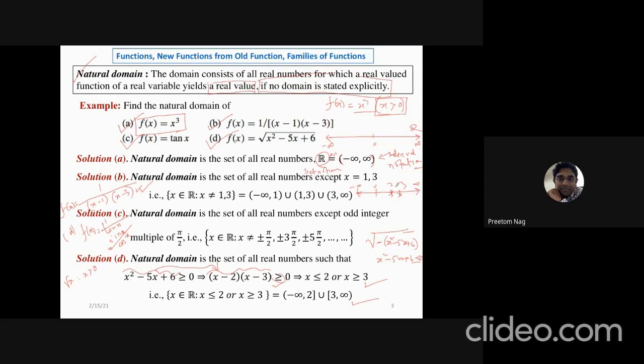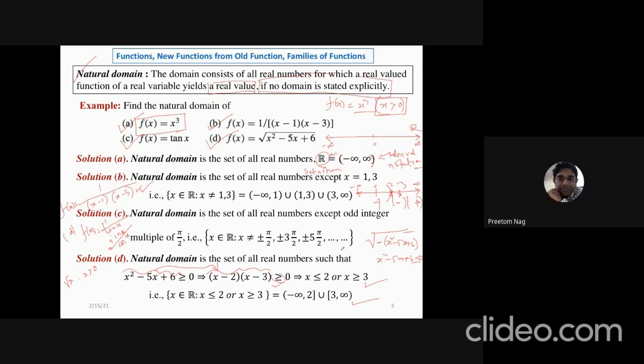When we calculate the domain explicitly, then for minus infinity to 2 the function is positive, for 2 to 3 it is negative, and for 3 to infinity it is positive again. That indicates that when you have the square root of x square minus 5x plus 6, the domain should change a little: x lies between 2 and 3. Okay? Yes, sir. So I hope everyone has understood properly with this slide.